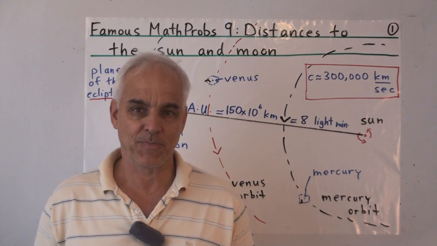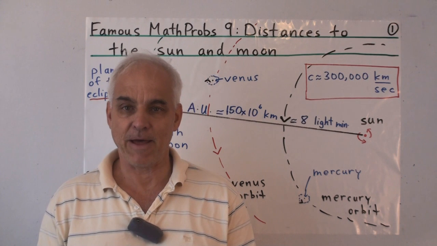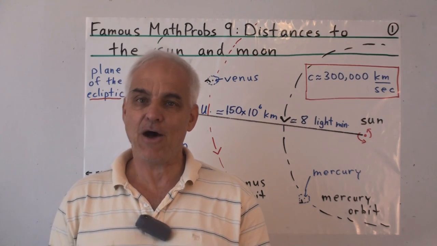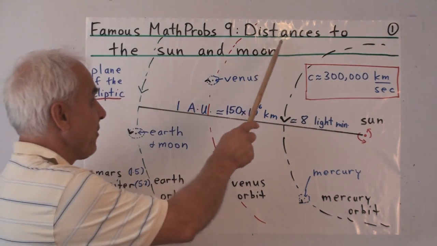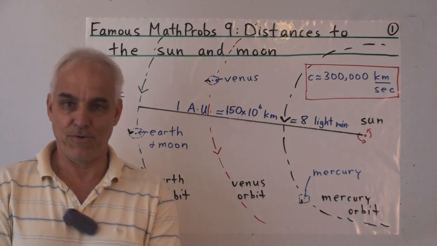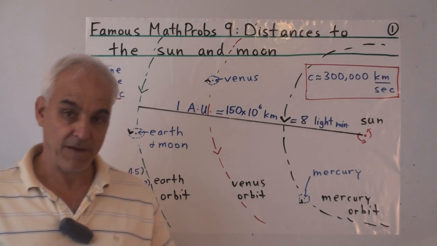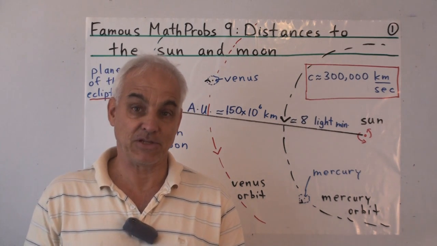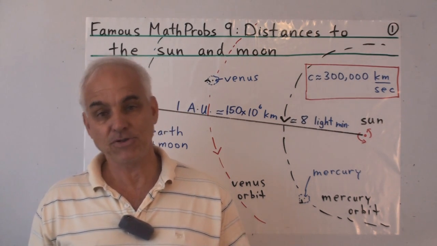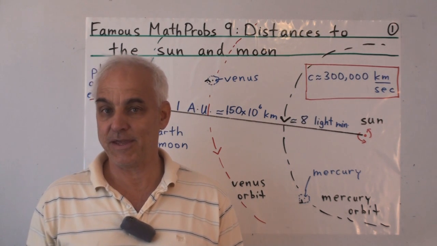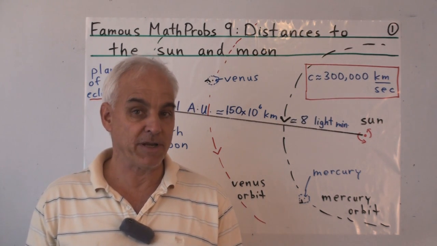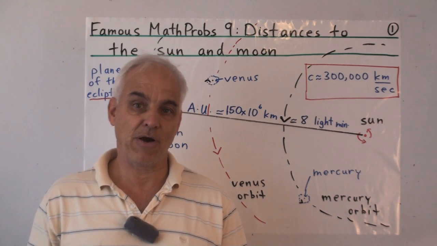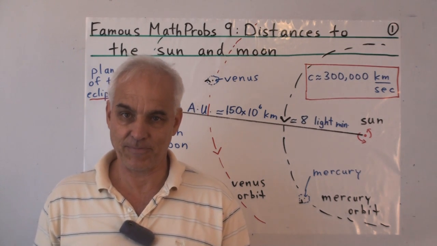Everyone, I'm Norman Wildberger. Today's famous mathematical problem goes back to the ancient Greeks. We're going to see how they computed the distances from the Earth to the Sun and the Moon. So along the way in this lecture, we'll summarize some basic facts about the solar system as it is known now. And we'll also have a look a little bit at the history of the ancient Greeks and some of the prominent mathematicians, astronomers, geographers that contributed to our understanding of the solar system.